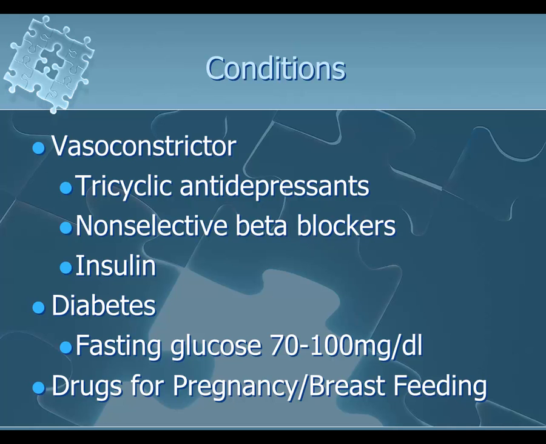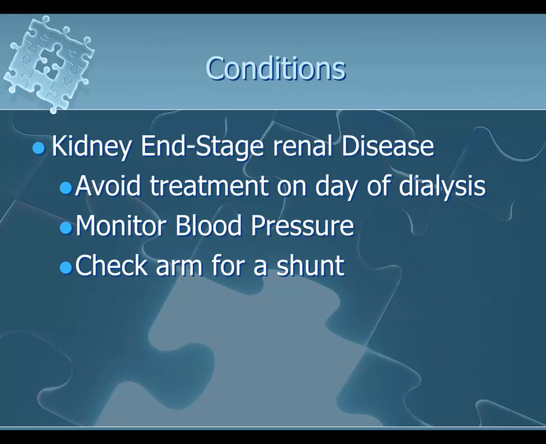Okay, so vasoconstrictors in our anesthetic, so we have to pay attention to those drugs. Diabetes, we want to make sure they're controlled. And also there's drugs we want to limit during pregnancy and breastfeeding as well for our patients. So the health history is really, really important for you to study over so you know your patient, right?